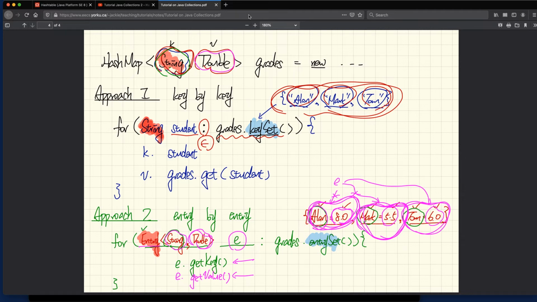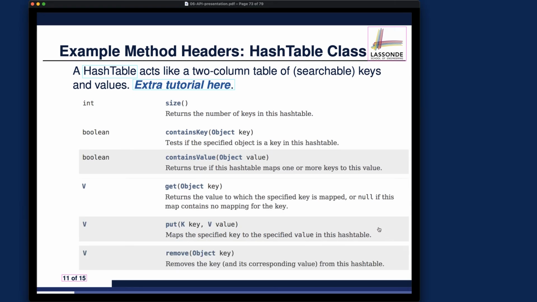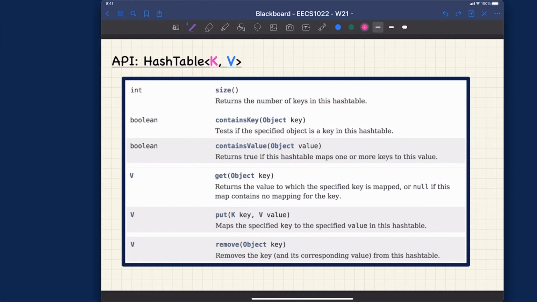All right, let me go back to the slides, and let's go over these methods quickly. I only gave you a selection of methods. It's not exhaustive, it's just not feasible for the limited time we have, but that should be enough for you to explore further yourself. All right, let's look at this method here. First of all, you can see that the declaration for the hash table is simply with K and V. To begin with, let's identify that these two variables are simply generic parameters.